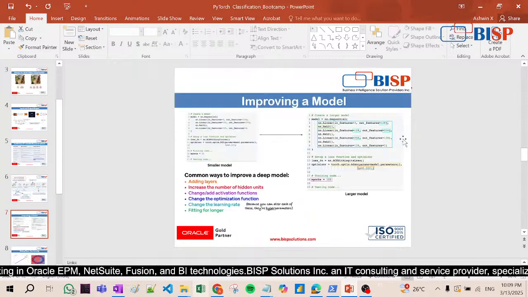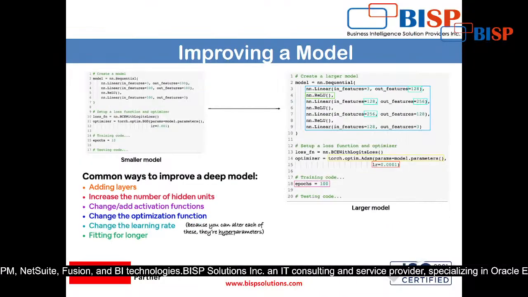Now if you see here, improving a model, now let me show you this. Look at this. How is the model improved? We put the out features and in features. Out features means we put some data value at the time of improvement, and after that we use this ReLU function.